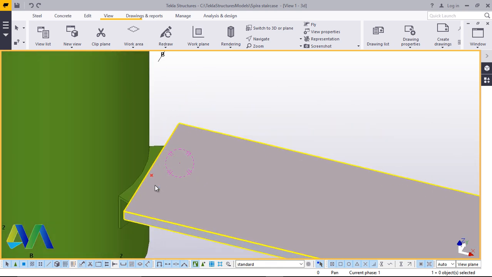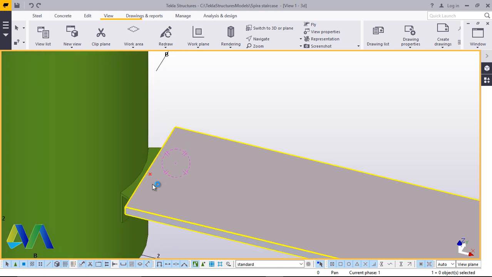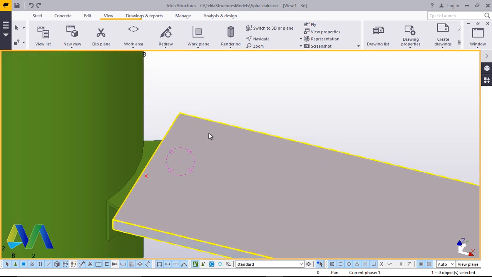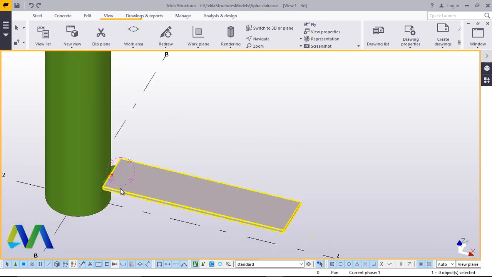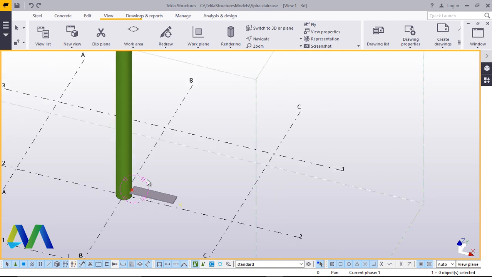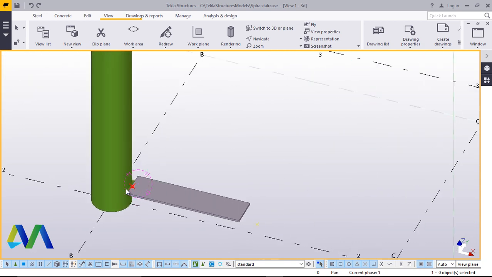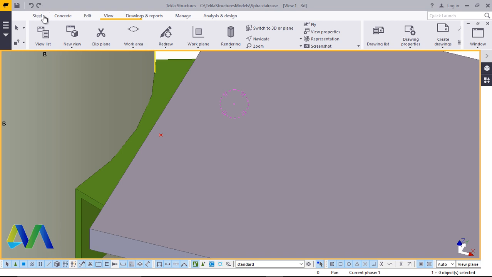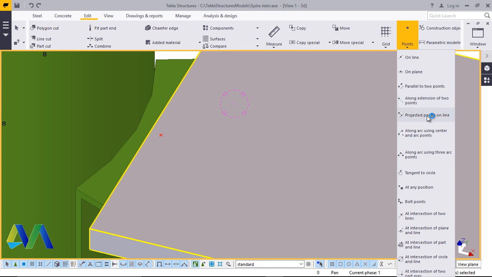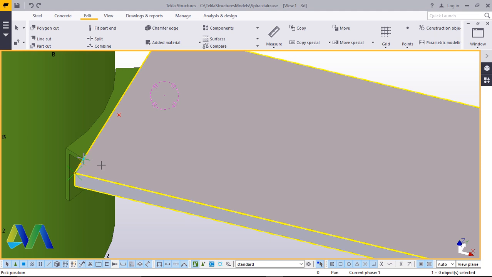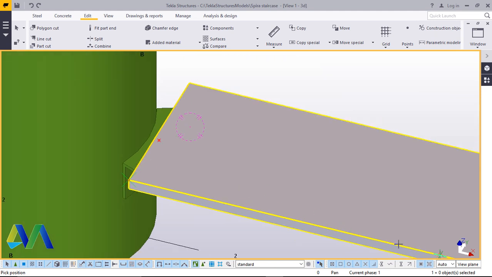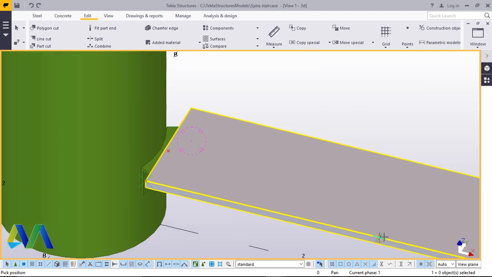Now from here I want to anchor or bolt this thread to the cleat welded to this hollow section acting as the column that will be supporting the spiral staircase. Now, to create the bolt, we need some guidance using points. We'll come to edit, we'll come to points, then come to any position. I'll click on that spot and just direct my cursor to a midpoint of this thread, and don't click, just place it there and type 50.